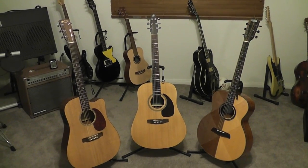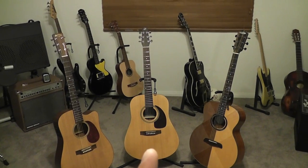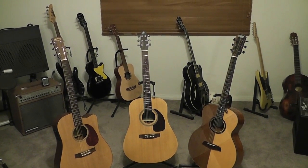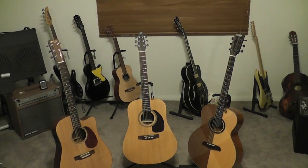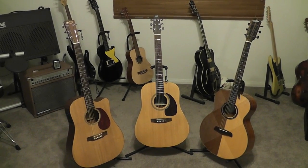Wanted to compare three different acoustic guitars today. We've got a Martin DCME, a Seagull S6, and a Blueberry Groove. We'll start by doing sound clips of each of these.